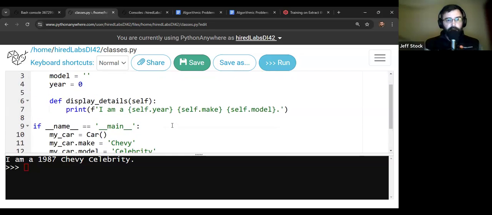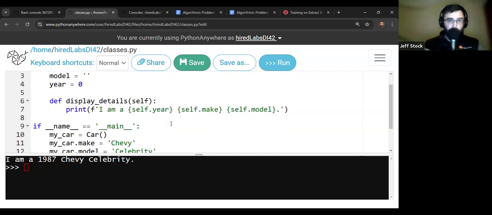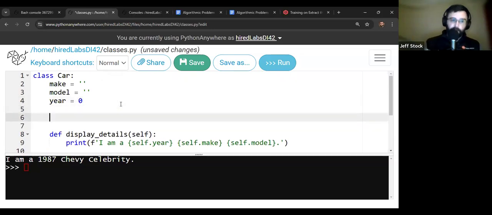This is a way that'll get us to, Josh, kind of what you were saying, a way to take user input and set our attributes when we instantiate our class. And the way we do that is with a method that's a built-in method. So we're going to write another method up here above the display details. Again, because it's going to be one of the first methods that we expect to use.